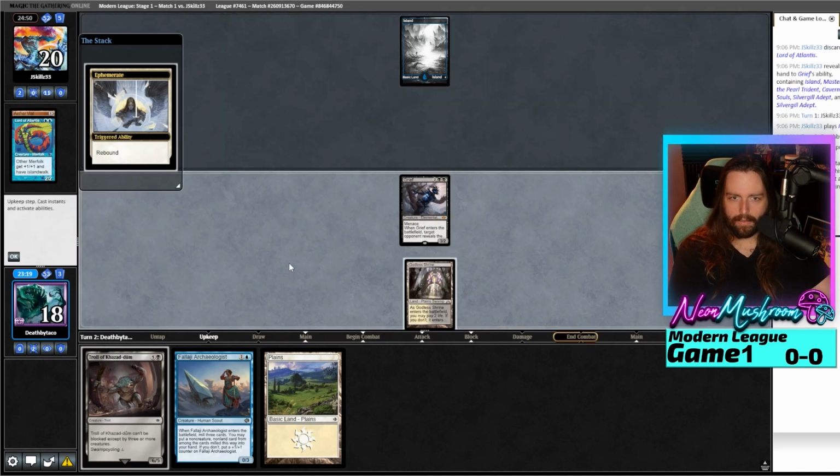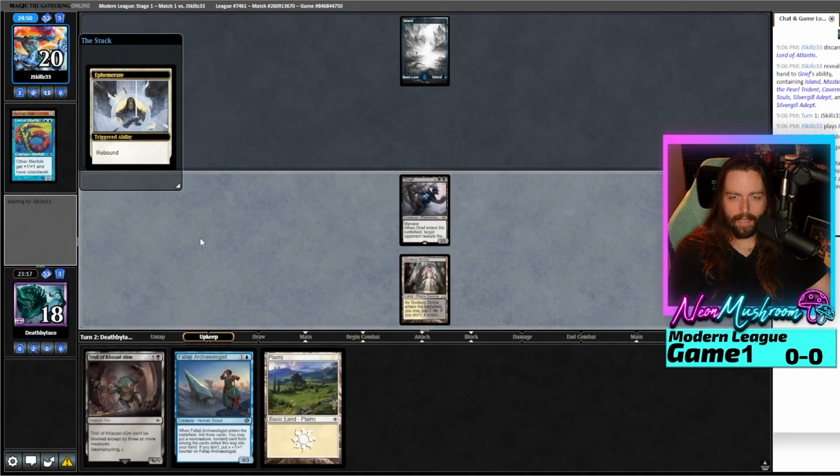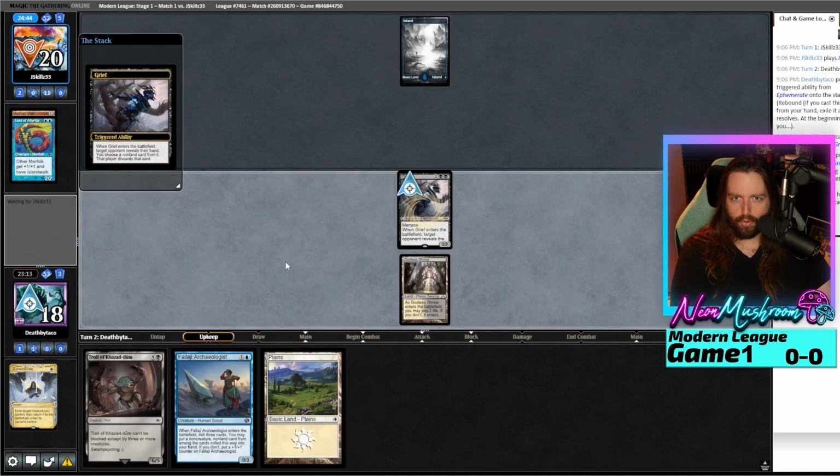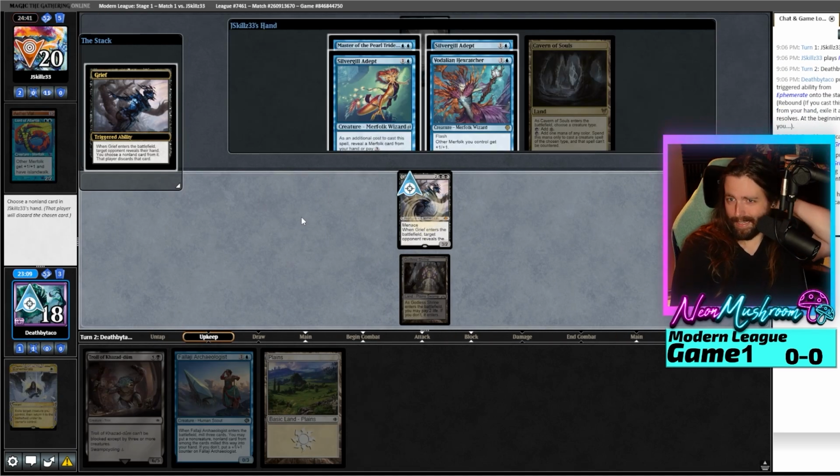All right, my turn again. Looks like I get to Ephemerate, and I'm going to do that. Boop. Target Grief. Alright, show me what you got. What'd you draw? Ooh, Voldaren Hexcatcher? Man, they drew all the good cards, that's for sure.